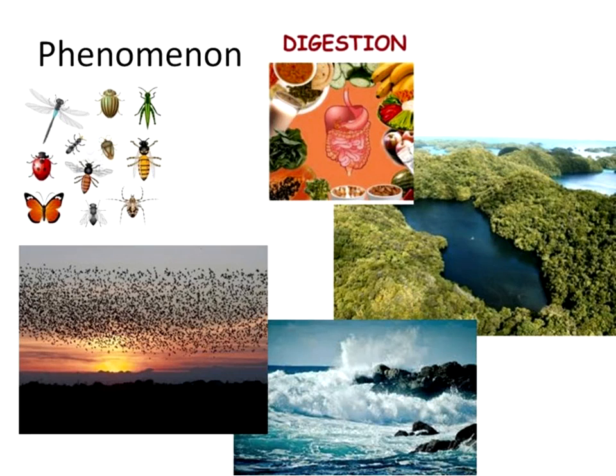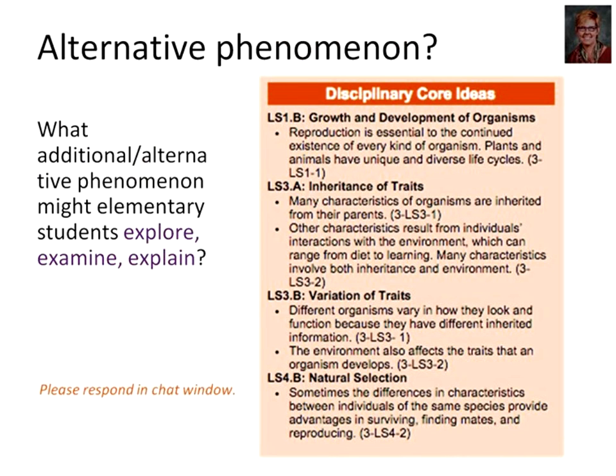So we wanted to just make sure that we put out there, things don't always have to explode. There's a lot of things that kids are naturally interested in. So around this idea of traits and diversity and offspring, we thought we would ask you, what phenomenon would you use or have you used to engage students in thinking about and being able to use these core ideas to explain? So if you could use the text box to add some of those phenomena to, that'd be a great way to share with each other.